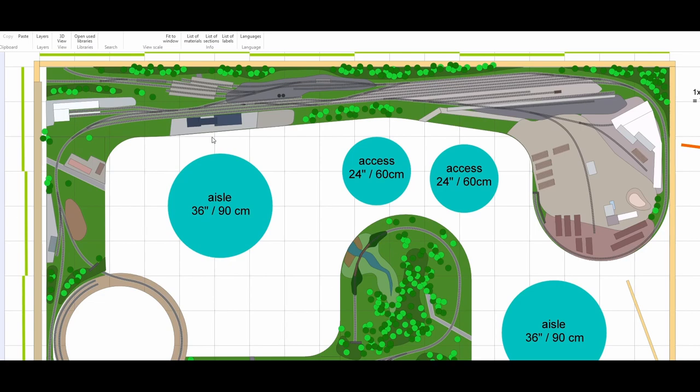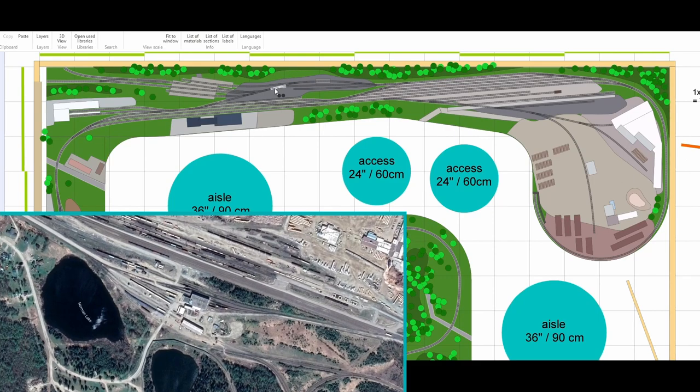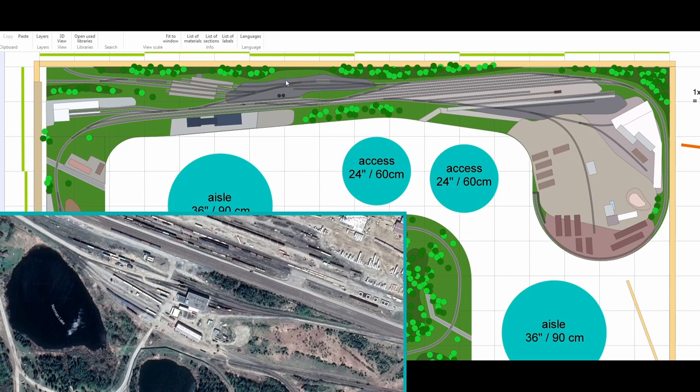And then last but not least, as you have probably already noted, I did move the terminal trackage around a bit. This is not really how it is in the prototype, but I thought this would represent the prototype well. So here we have the engine facility. I think this gives a good impression of what it looks like in real life. And then here on the left is the passenger terminal. So again, it's not behind each other, because we don't really have the depth to stack it. I spread it out and moved it after each other, so to speak.